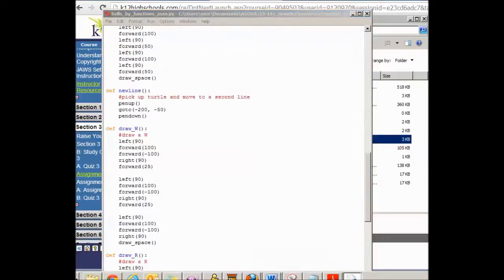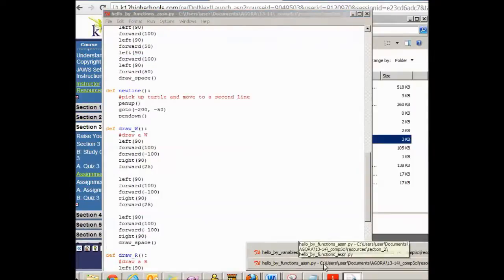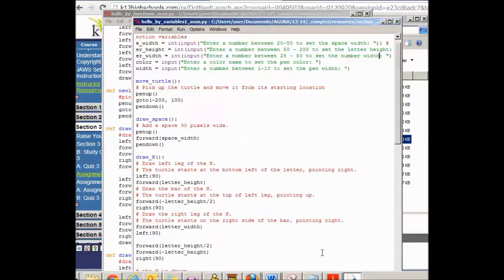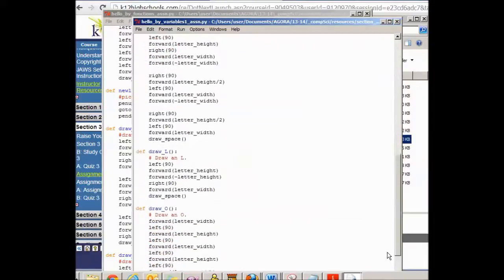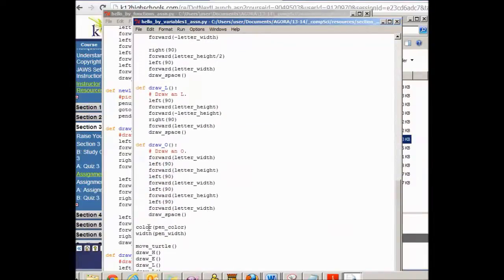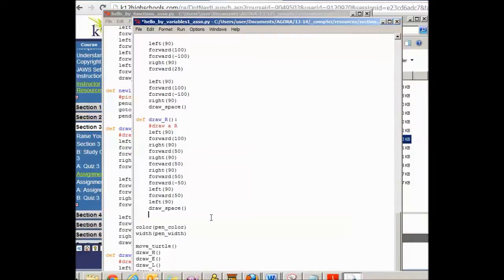Now I'm going to open my Hello by Variables assignment, and I'm going to paste them at the end before my color pen color. So I click here, I go backspace, and I'm going to paste them in here. And I'm going to save my file.